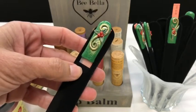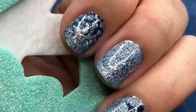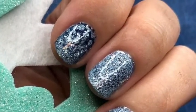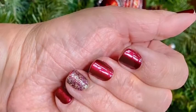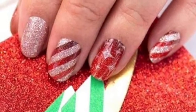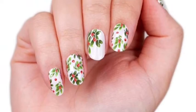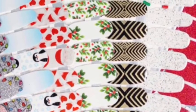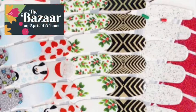And speaking of nails, have you tried Color Street yet? They are the do-it-yourself healthy alternative to manicures. So many different colors, different designs, and they last seriously like two to three weeks — I'm not kidding. They've got all the different holiday designs, but they also have solid colors, different patterns, anything you could possibly want on your nails. We have two Color Street reps that are part of the Bazaar family, Susie and Yolande. If you haven't tried Color Street nails yet, now is a really good time.